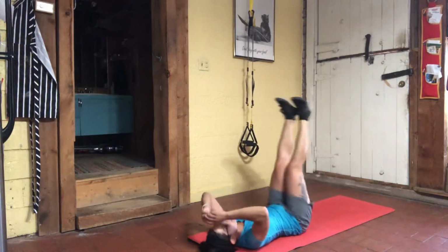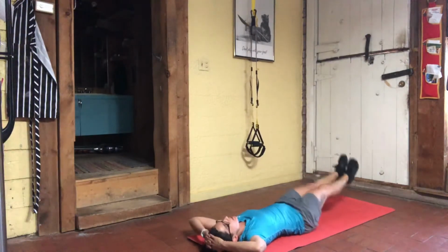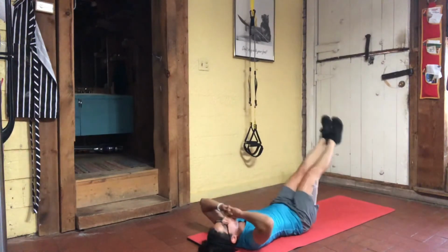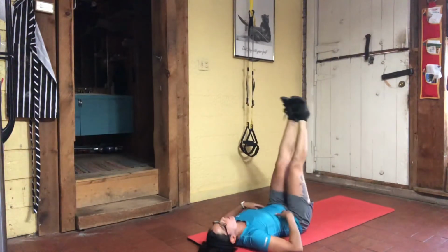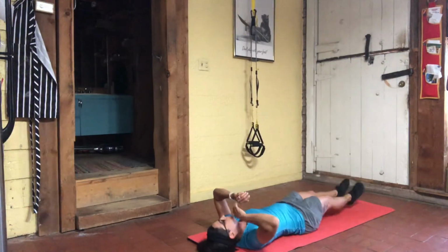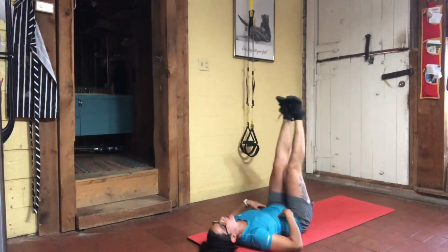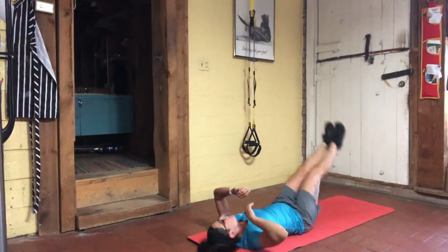And go. Raising them up, lowering them down. This should all be in your core. Don't let your hip flexors take over. Think about a contraction to lift the legs up. Rest.